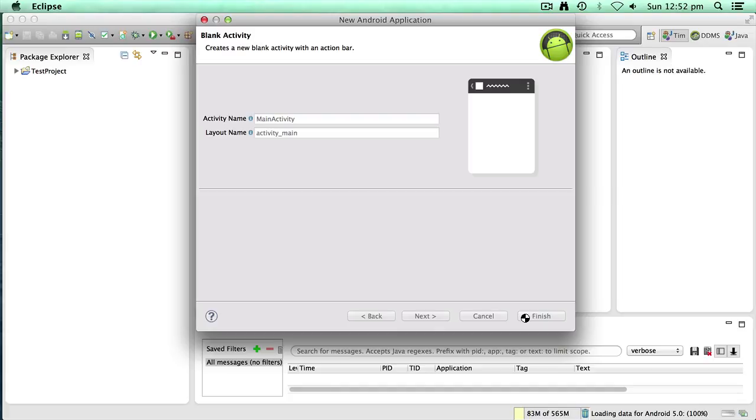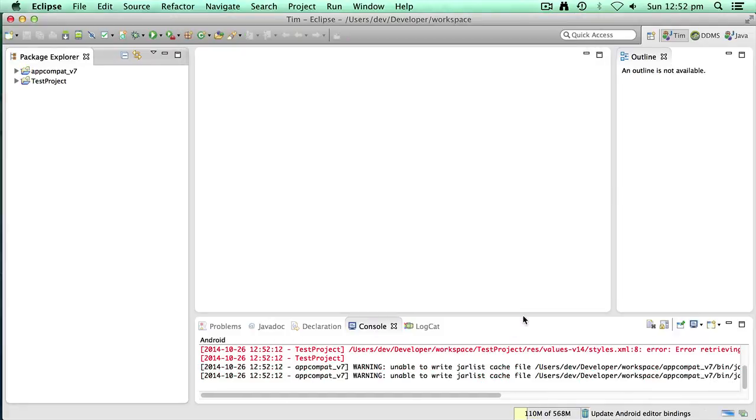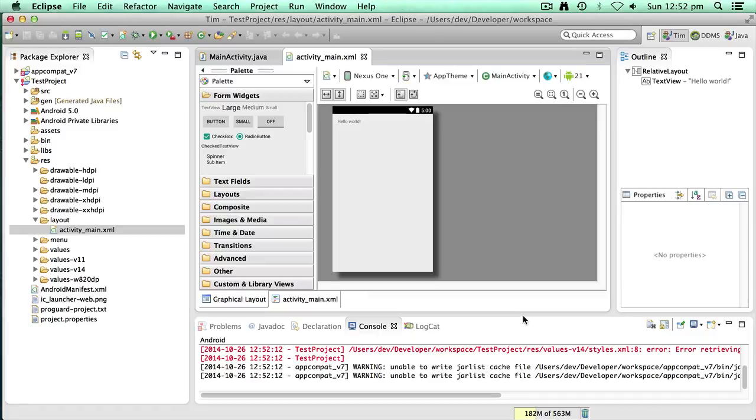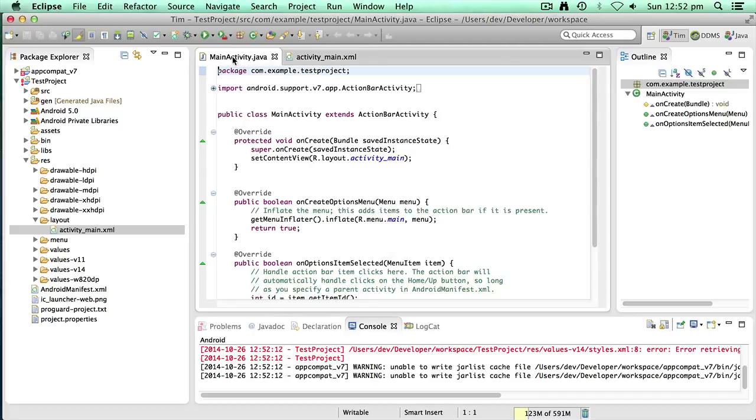Now what's happening there is Eclipse is creating a blank Android project. So essentially we've got something to start off with, and we're not starting and having to do things manually. You can actually see roughly what it's going to look like in this little interface window here. The area that I wanted to show you, if I can click back here to Main Activity, we talked before about the editor. This is what I was talking about, the area where you'll be editing your code. So you'll be typing in your code and updating it in this section.